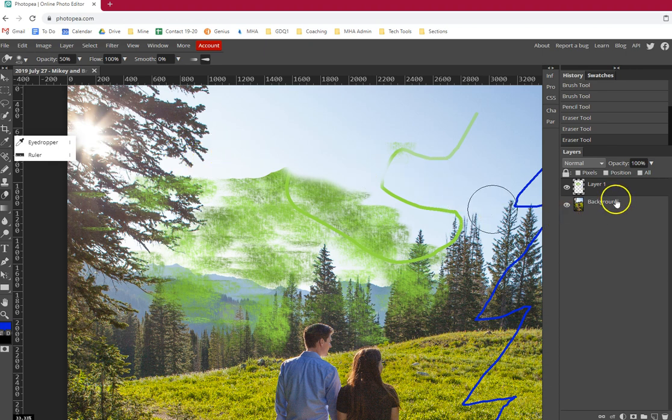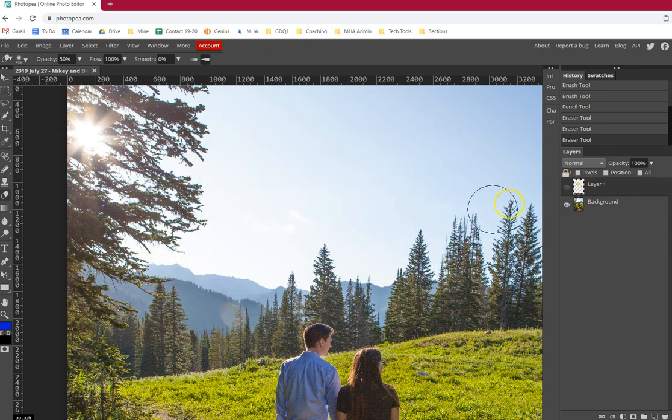Okay, let's turn off layer one and work on our background layer. Let's demonstrate the clone stamp tool. So right here, the clone stamp looks like the stamp. I can hit S on my keyboard to get to the clone stamp. What the clone stamp does is that it lets us copy the content from one part of the layer onto another part. So first, we figure out what we would like to clone.